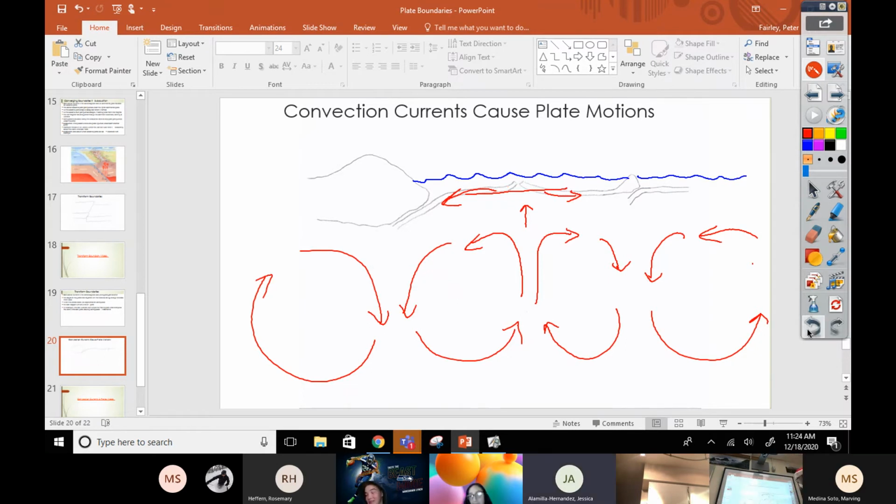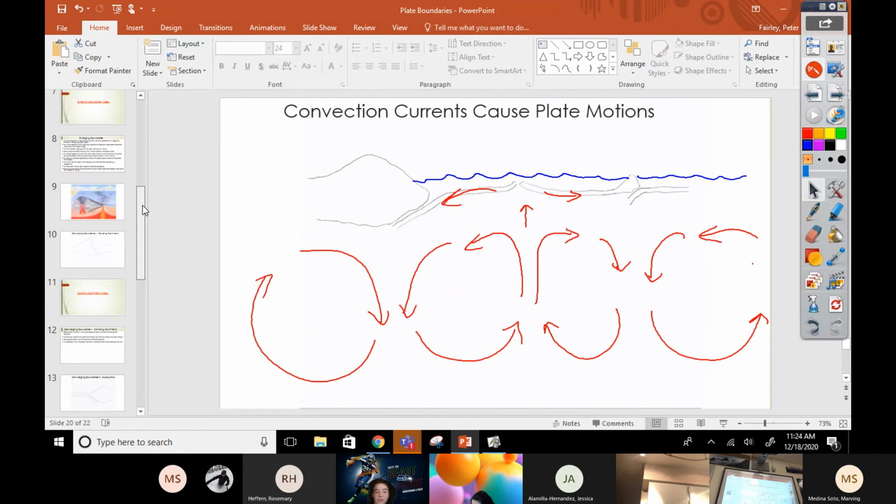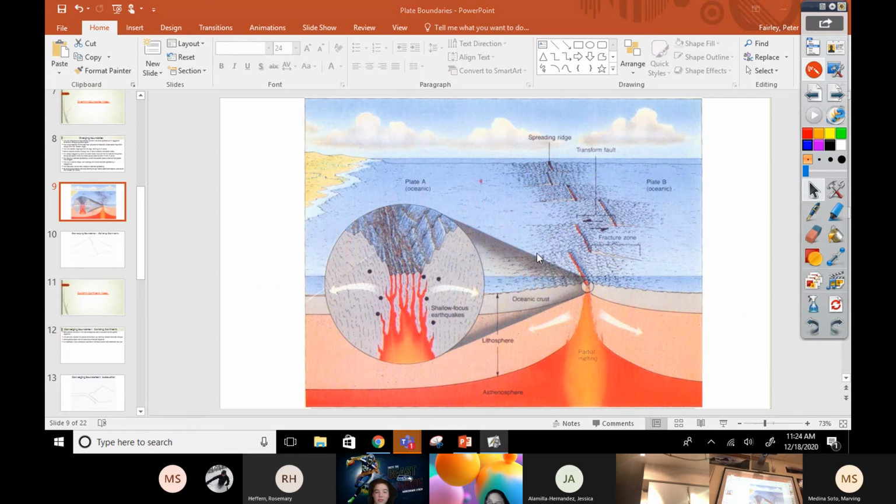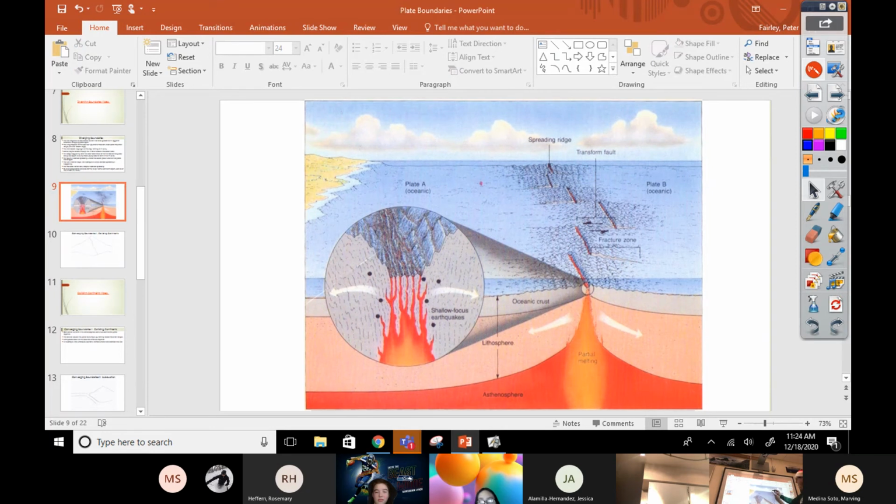I'm not sure. Okay, well, if you look back at your previous notes, your older diagrams from last class, it would be shown on there. Let's see. Yeah, right here. So it's this thing right here. They called it a spreading ridge. But what I'm looking for, I'm not going to use that term. Instead, I'm looking for the mid-ocean ridge.